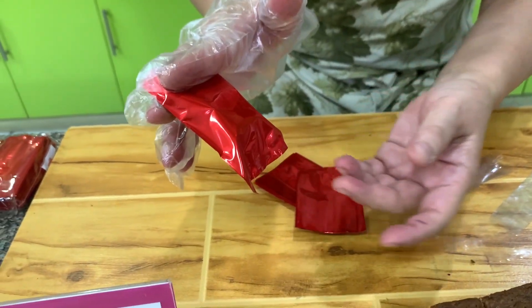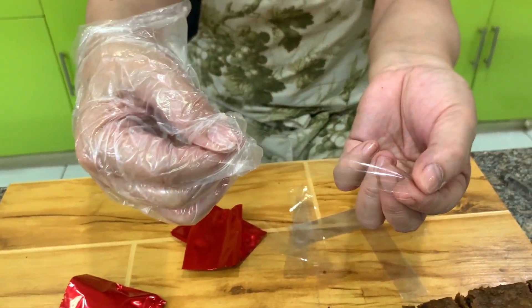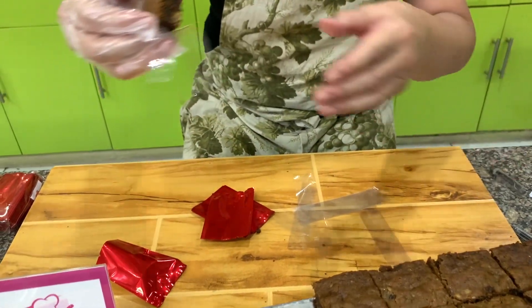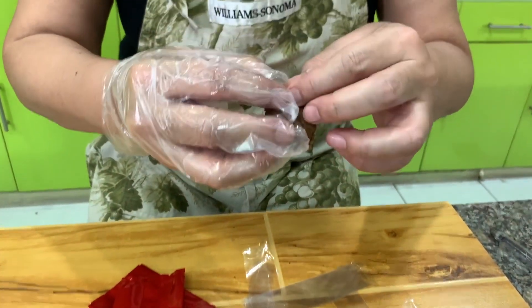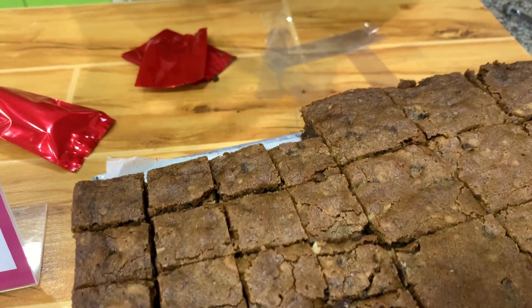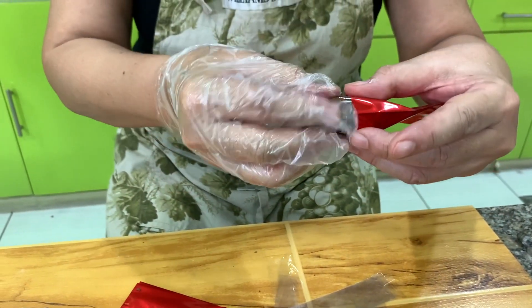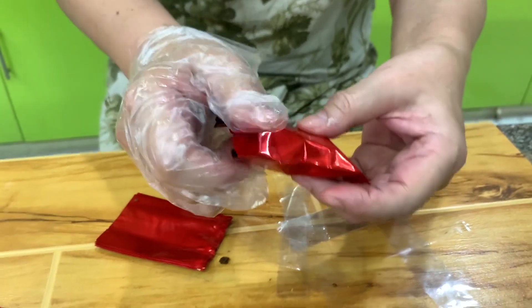If you want to put them in little pouches, wrap each piece in a strip of cellophane first — we call these cello sheets, which are pre-cut into strips. You don't have to use tape; then you put this inside a pastry pouch. The pouch comes in different sizes depending on how big your slices are. After wrapping in cellophane, after a day or two it will form a shiny top. Then push it in and seal using an impulse sealer.